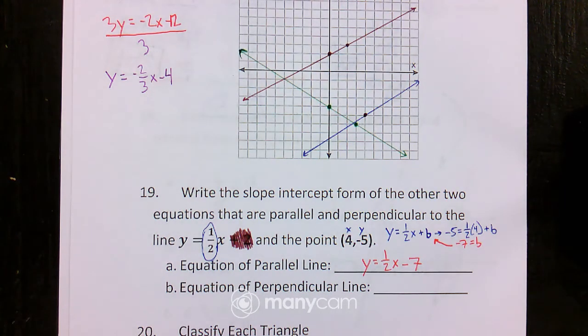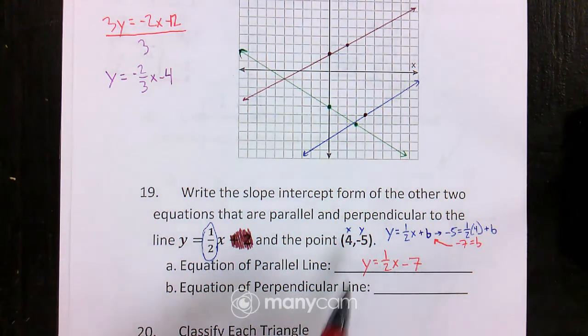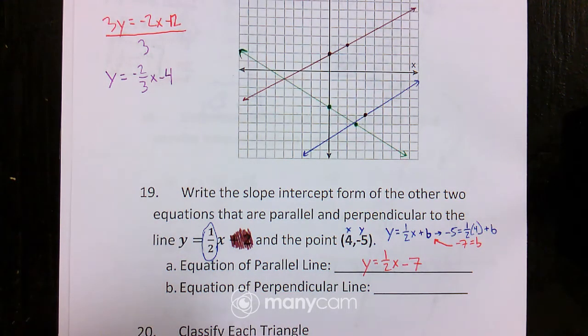Y and x can be a lot of different things. Okay, in fact, for a line, you can put anything in for y and you'll have some x that goes with it. So that's why we don't write the 4 and the negative 5. If we wrote the 4 and the negative 5, then we would just have a point. We wouldn't have an equation of a line.